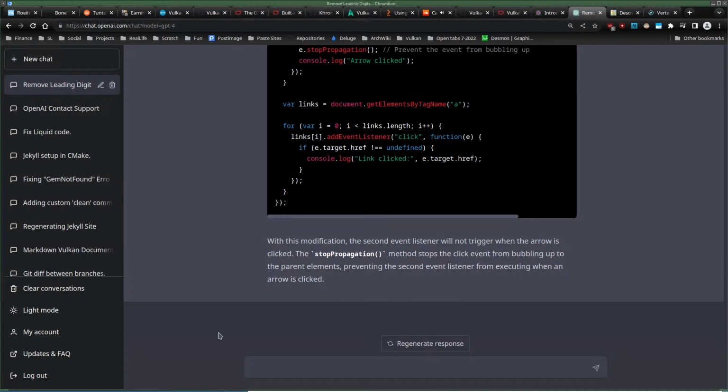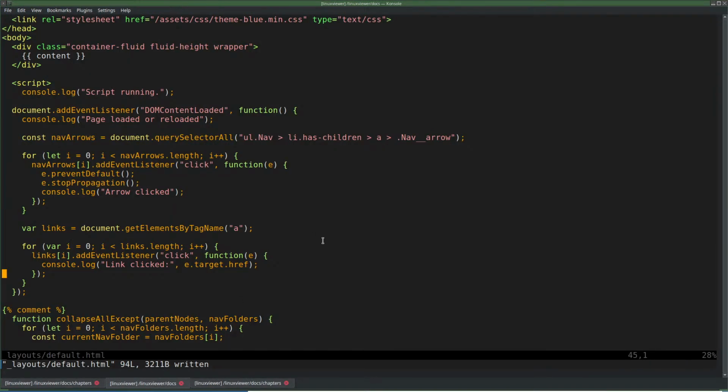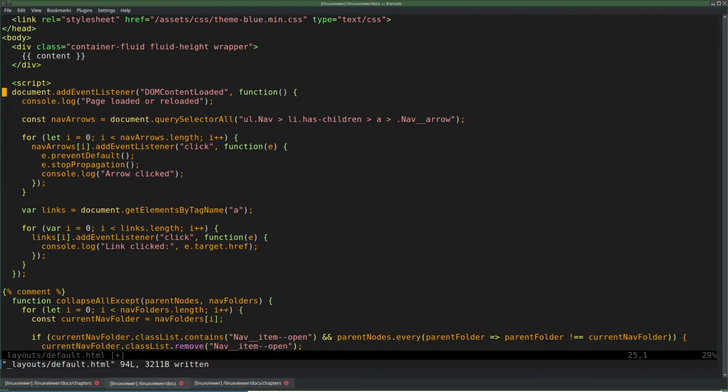Yeah, very good. Okay, now I can replace my arrow clicked. Okay, this works, right? I can replace my arrow clicked thing with actually toggling that tree.